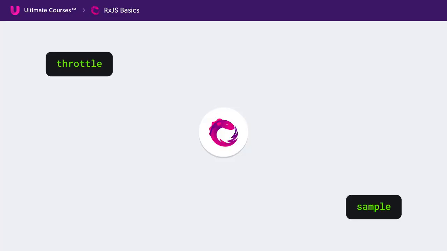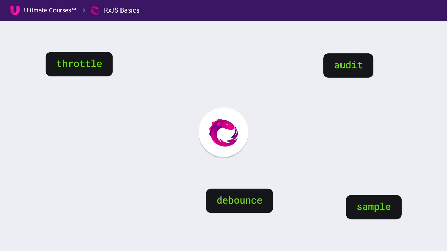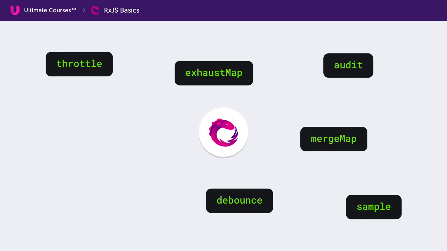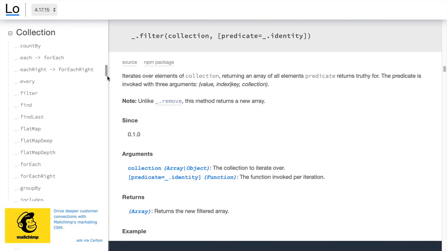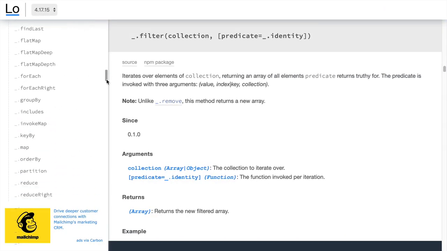For instance, where filtering on a data attribute may handle certain use cases, there are also operators to filter on time-based criteria, such as pauses in action or sampling on an interval, should the need arise. Where mapping to basic values may fulfill some needs, there are also operators to map to or combine streams should the situation present itself. Nearly any data flow you can imagine can be expressed through an operator or combination of operators with RxJS. These operators, or RxJS, is often referred to as Lodash for events.